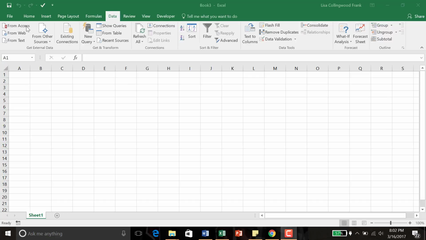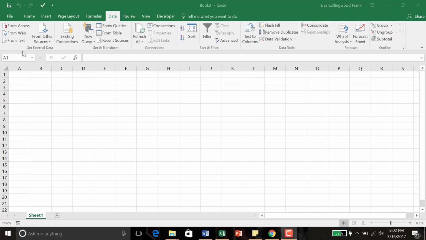If you are familiar with Access at all, that is the component of the Microsoft Office suite that is a database. I'm just using the exact file from your class projects because I don't use Access a lot in my personal life because I'm just not that complex.